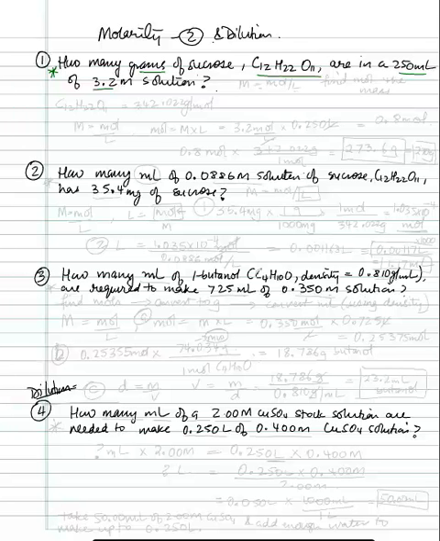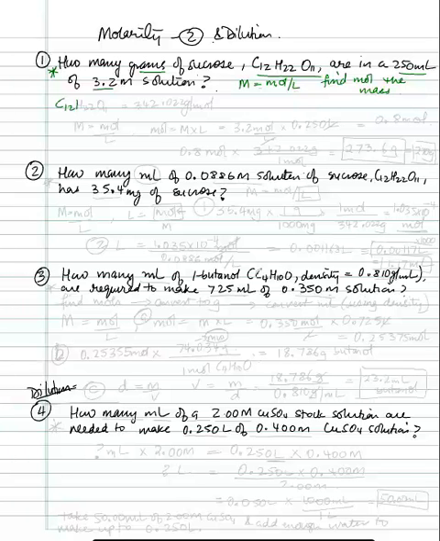Using our formula, molarity is equal to moles over liter. Now we actually will have to first find the moles, and then mass from there. So we will need the formula mass of C12H22O11. Let's go ahead and do that first.